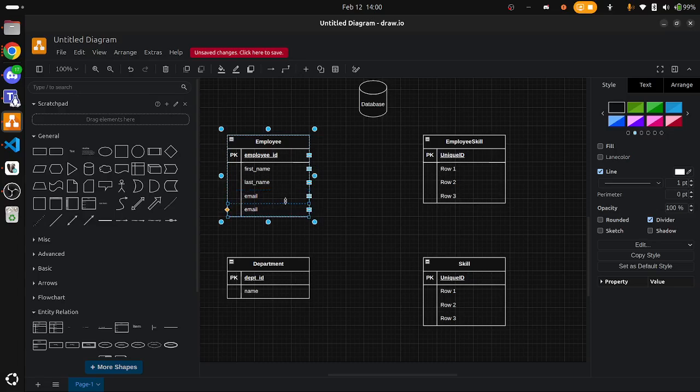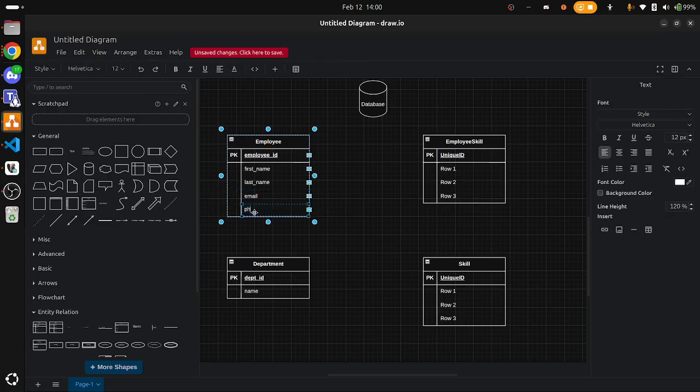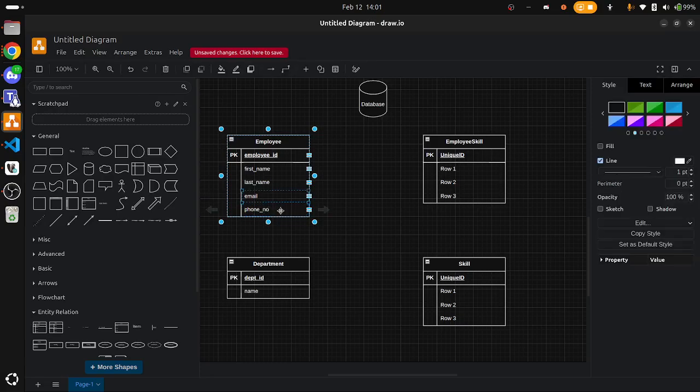I could also add another one, maybe phone number. We're going to look at different data types. That's why I'm adding a phone number, so that we have a look at different data types.